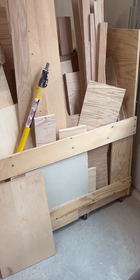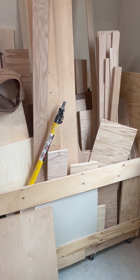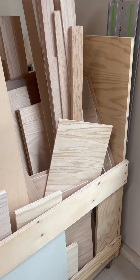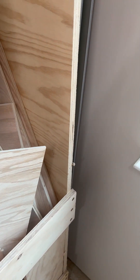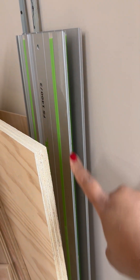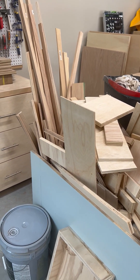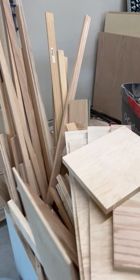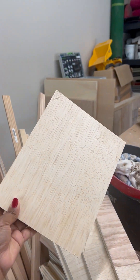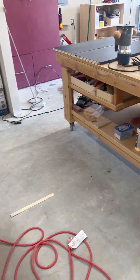All woodworkers have the same problem — at least I do. I'm really incapable of getting rid of wood pieces I don't need; everything looks so useful. Like, why am I keeping a piece of two-by-four? It's nicely cut, but it'll come in handy at some point. These are my tracks for my track saw — really long, and they can attach to each other when I have really long sheets to cut. And this is my other pile of wood I need to sort out, but who wouldn't want to keep a perfectly cut square piece? It's a keeper.